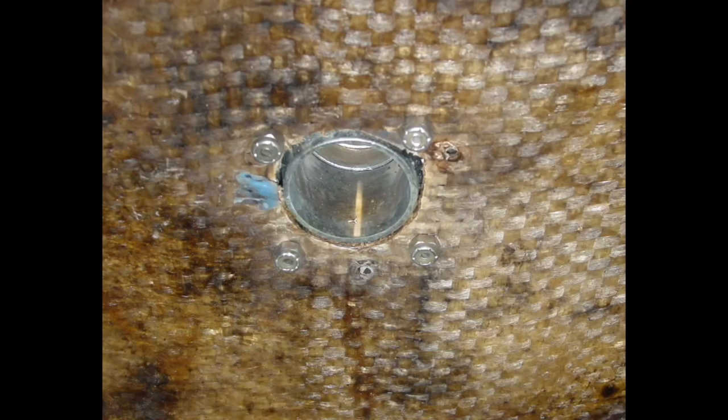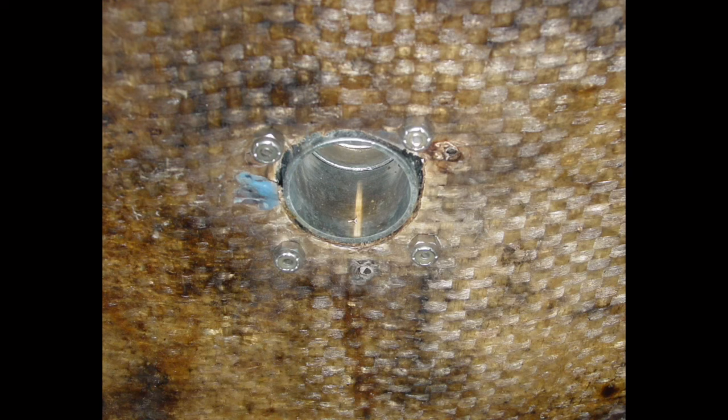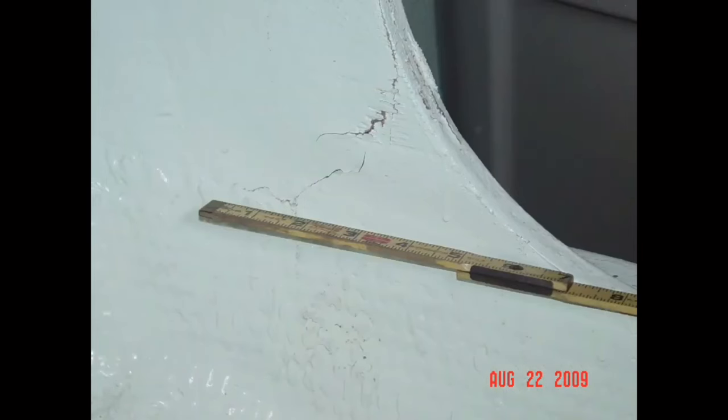Fight or flight: while repair costs will be directly related to the size of the delaminated area, cutting open a deck for core replacement is never cheap. If a deck flexes like the bouncy castle you rented for a birthday party, run — or get ready to lay out some serious cash. Pitfall number four: structural issues. Fractured bulkheads, loose fiberglass tabbing, or cracked floors and stringers — the internal supportive grid work of the hull — are all common signs of excessive hull flexing and stress overload.